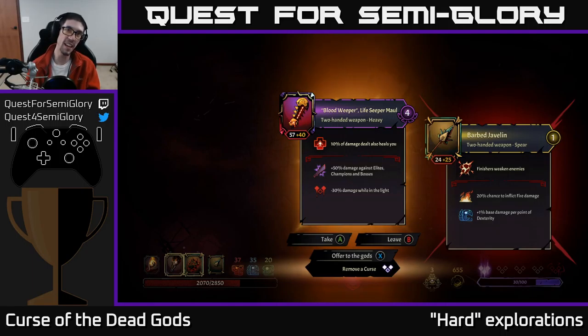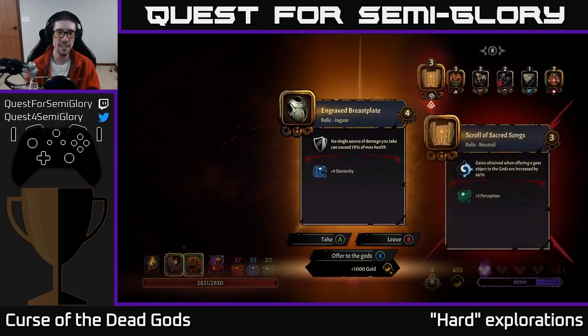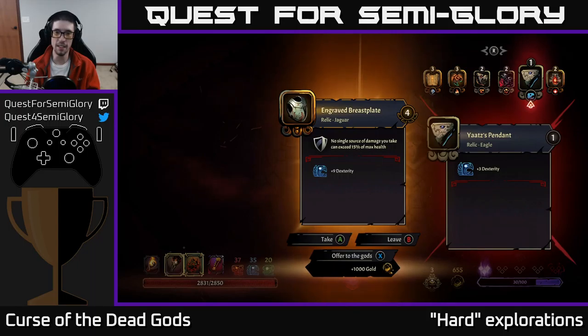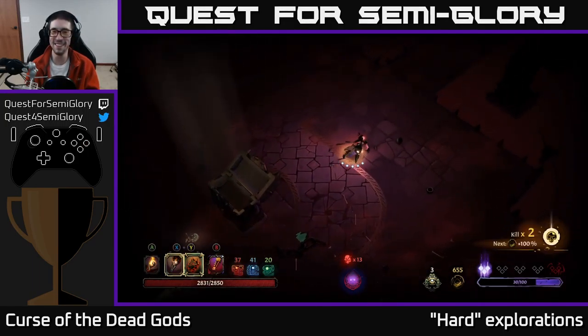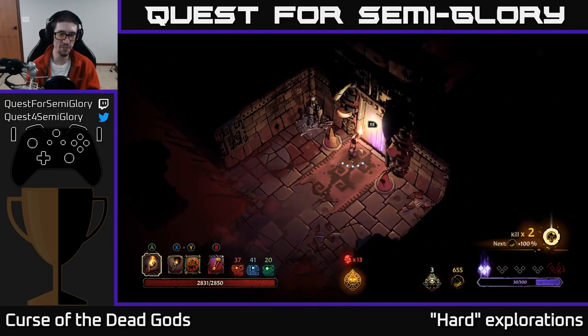Minus 30% damage while in the light. I don't give a shit about that. Plus 50% damage against bosses, essentially, and 10% of damage also heals me. Ah, excellent. We'll take it. Plus 12 perception. Don't really care about that now. Plus 9 dexterity. There we go. Alright. Do that instead of this. Alright. Now we've got the big bruiser of a fucking sword.